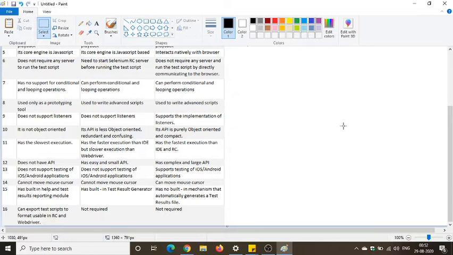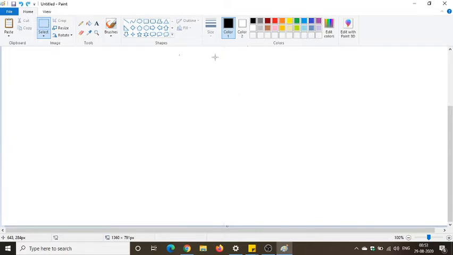Now moving forward, we will be discussing Selenium architecture. So let's clear this screen. Okay. So before going to Selenium architecture, I wanted to say that Selenium is a standalone server which is combined with 14 languages, known as language binding or client binding.